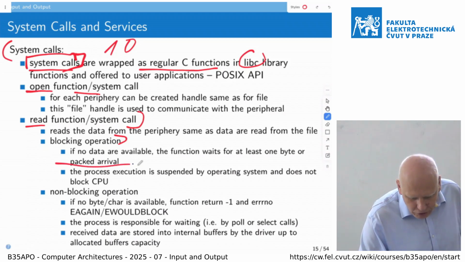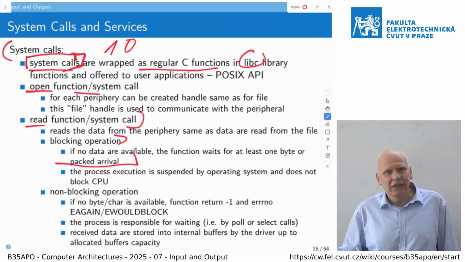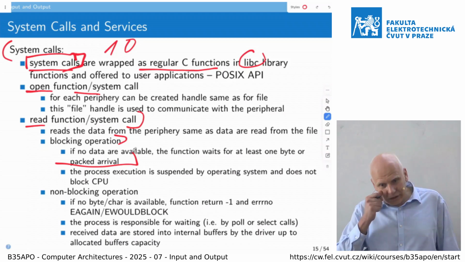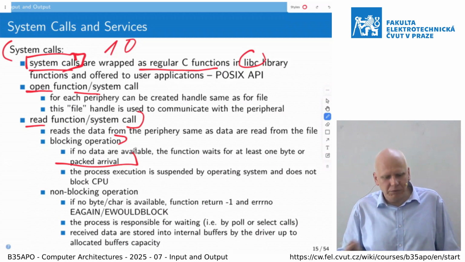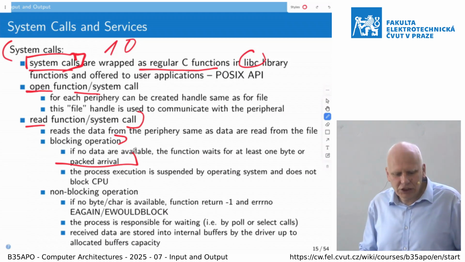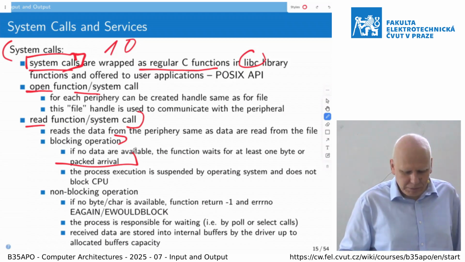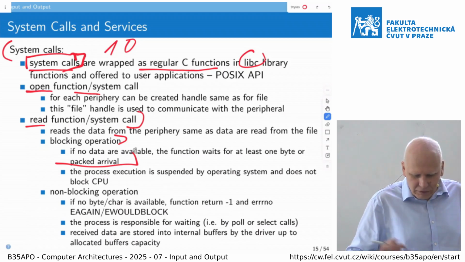Sometimes it works at packet granularity. So, for example, if you read from a socket which is listening for UDP communication, then you can be sure that each read operation returns a whole packet. But on TCP, you wait even for the first byte, because it is a stream communication.